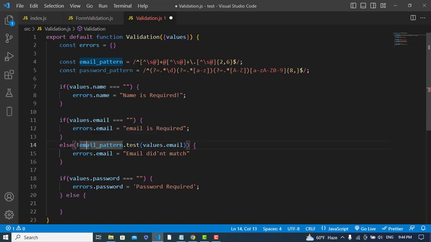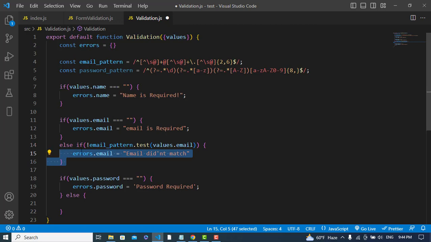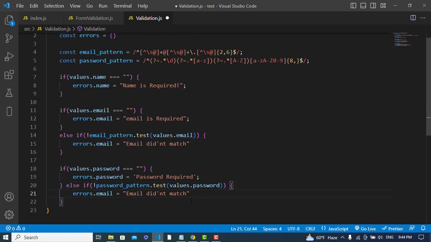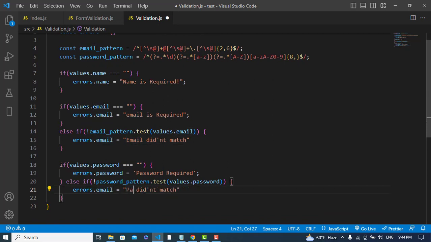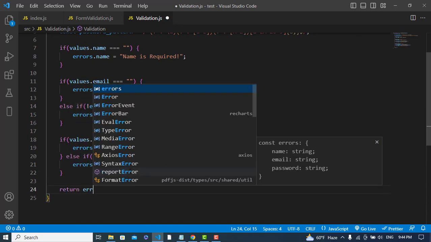It is else if with us, and also I will write for the password pattern, test values.password. Okay. So now we will return the errors.